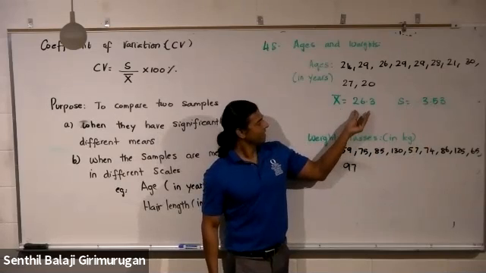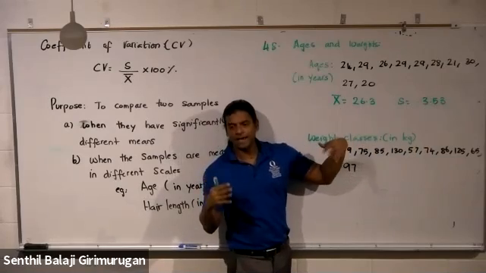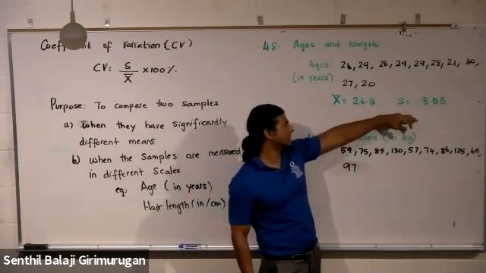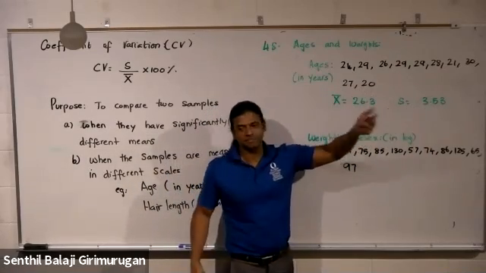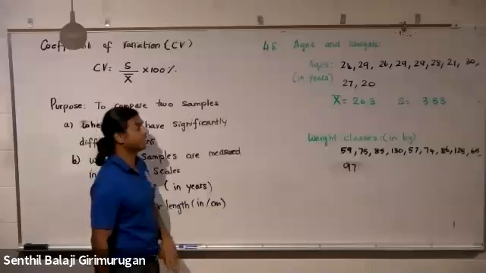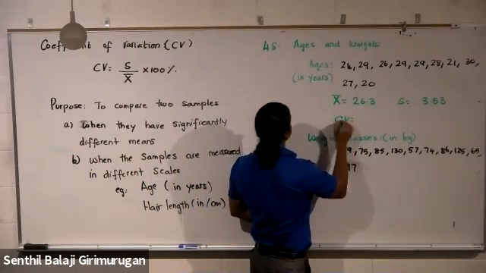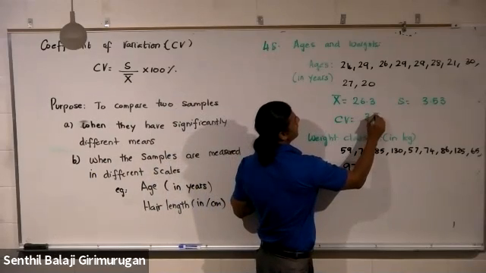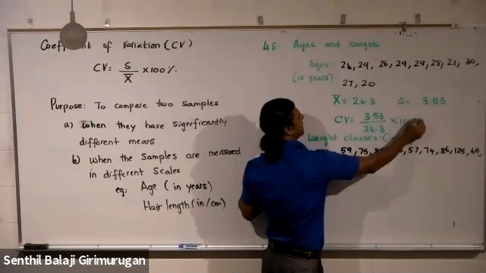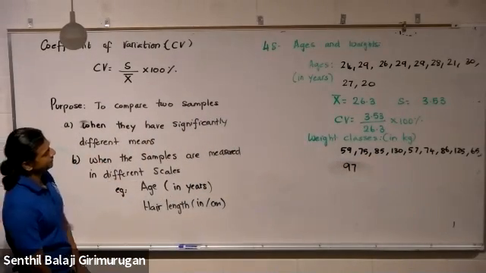So, rounding. Typically, the more decimal digits you have, the better it would be. So if you're finding sample statistics such as mean, standard deviation, I recommend 2 decimal places. If you're finding probabilities, which we will do later, 4 decimal places. So the coefficient of variation is 3.53 divided by 26.3 multiplied by 100 to get it as a percentage. And what does that equal to? 13.42.